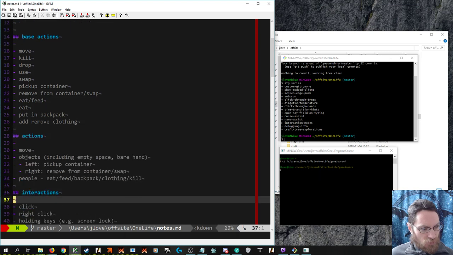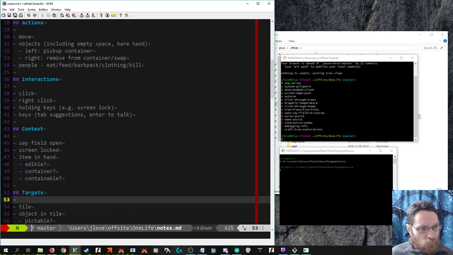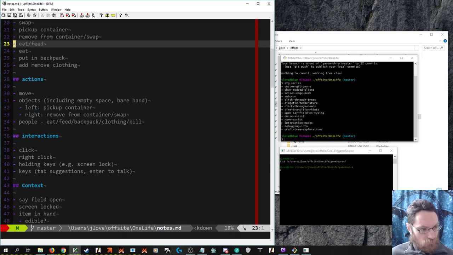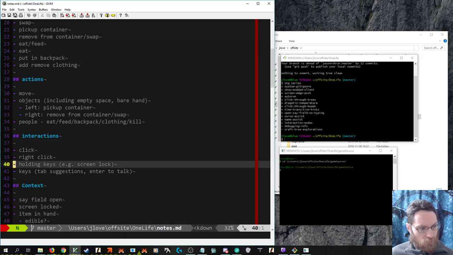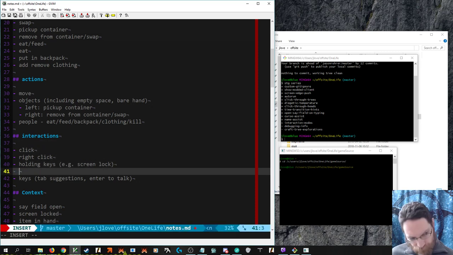So we've got click right. Okay, we've got holding keys. We've got mode activation keys, which I'm not sure is going to work out.